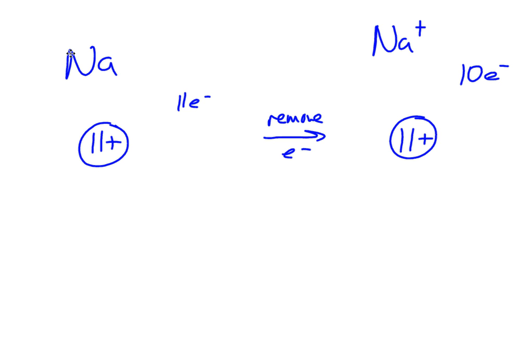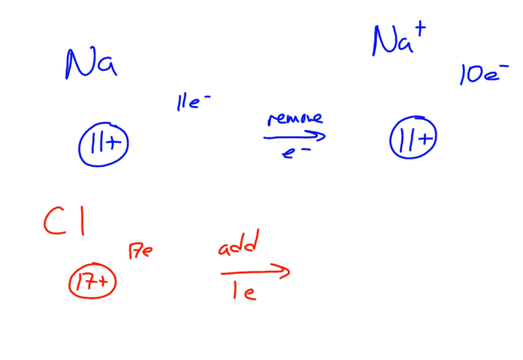If we take a look at a similar case with a non-metal that would tend to gain electrons, for instance, chlorine. Chlorine has 17 protons in the nucleus and 17 electrons around the outside. For this element, it wants to add one electron. And so you would then have, again, our 17 protons in the nucleus, but you would now have 18 electrons outside of the nucleus. So the chlorine would have a net negative charge. So we would write down Cl minus as the charge there.